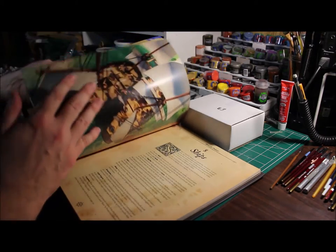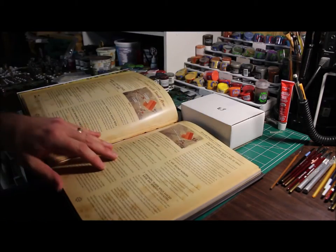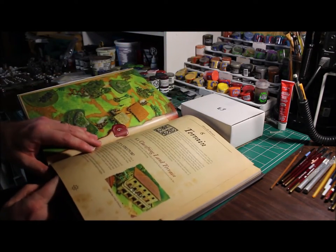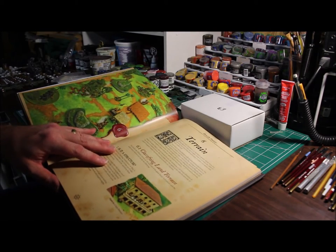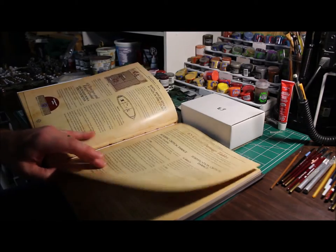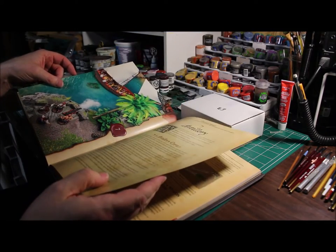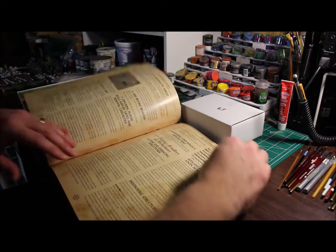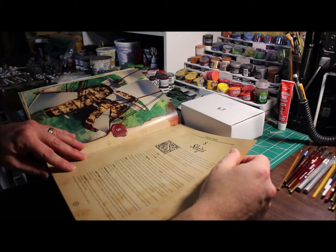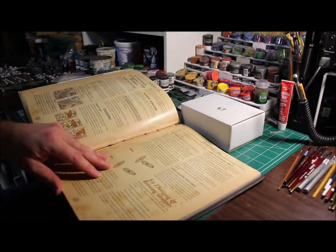So we got a lot of stuff here I'm going to have to crank through and figure out. I'd like to get into playing a few games. I'm going to get a couple more sets of the miniatures. They've got Spanish, French, English, and Natives. The way I look at it, some of the different groups can be swapped together, kind of ad hoc, because throughout history you had groups from all different places that got together as part of crews — even former slaves who joined crews. Buccaneers. So we got a lot of information here.